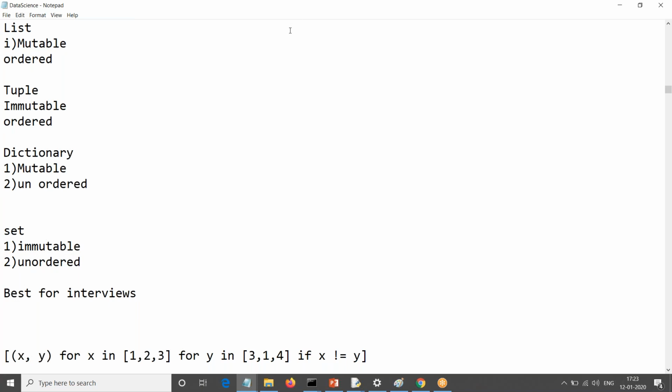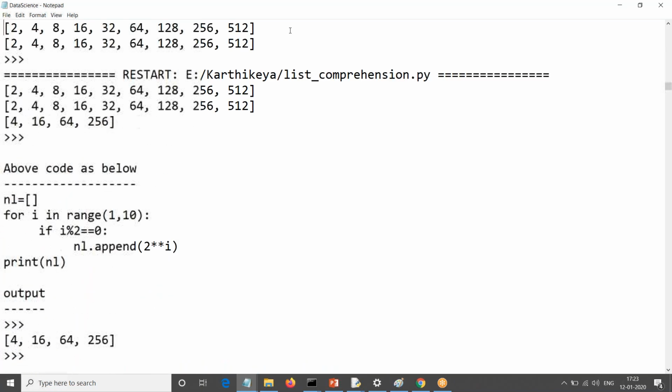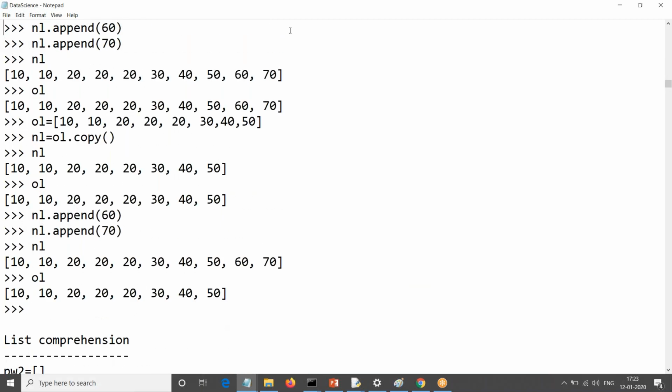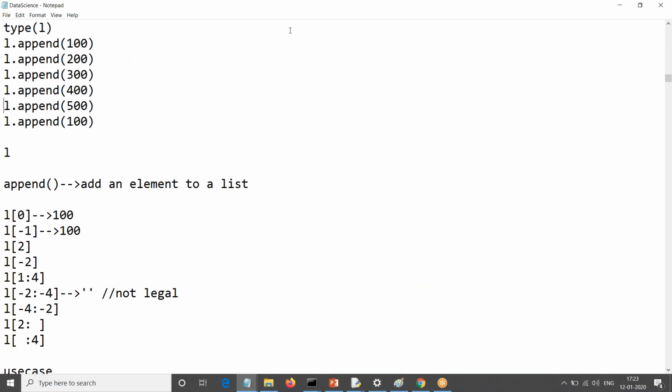Thank you. Now we have almost completed dealing with the list. We have done what is list, we have seen the internal representation, and we have applied methods, we have applied everything except one thing, applying slicing. We didn't apply slicing on list. Slicing means extracting part of a list, like this. Can you see this now?